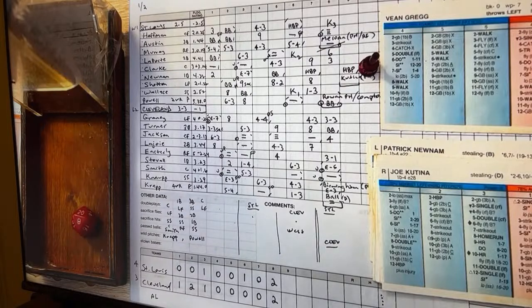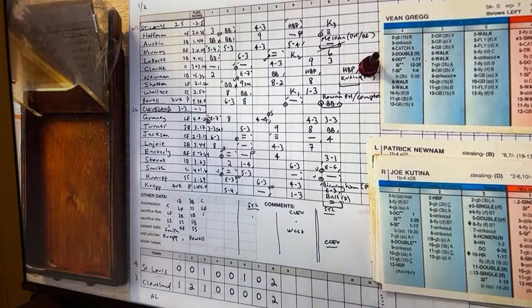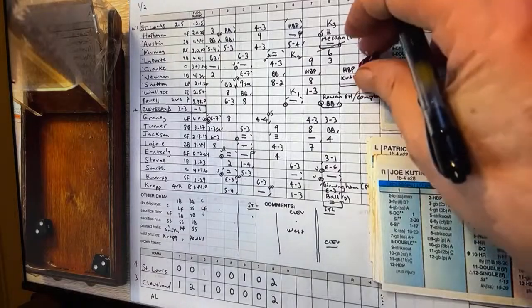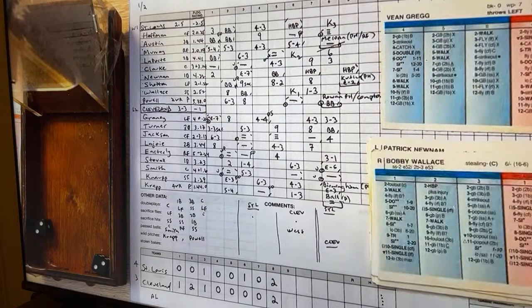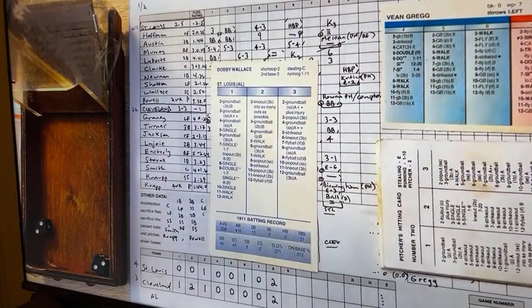Okay, here's Greg. The pitch to Cutina. 4-4. Catcher X. That's Smith, 4-6. He's an E6. He's a good fielder. Oh, and it's a dribbler in front of the plate, and he boots it for an error. And that'll make it first and second. Cutina on first, Noonan on second, and Hall of Famer Bobby Wallace coming up.